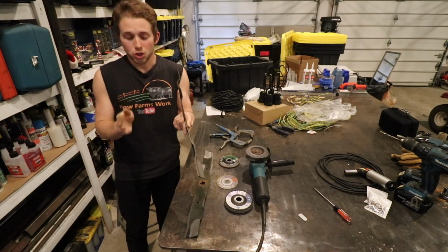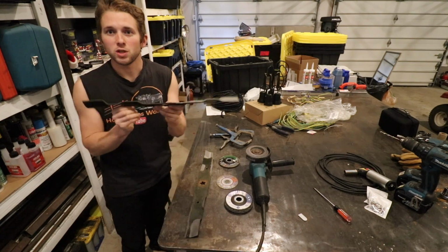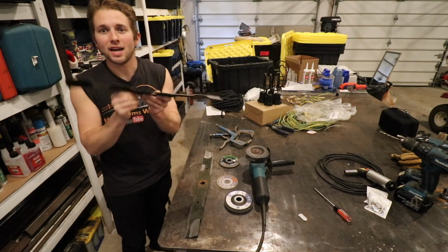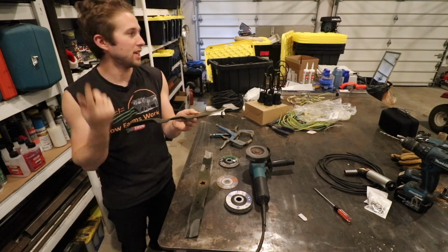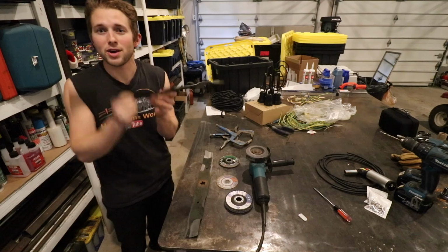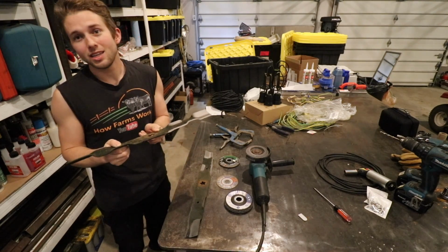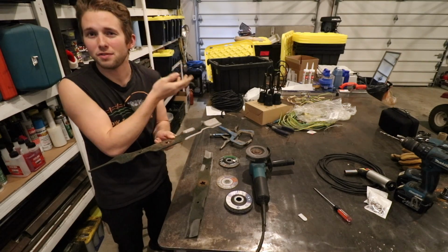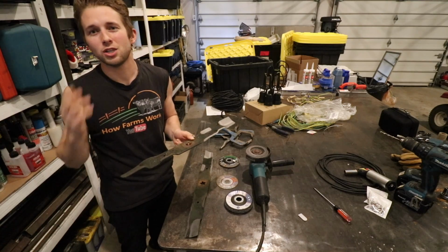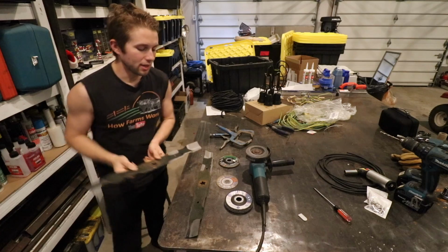The reason you want to get yourself a new blade if your lawnmower blade is bent, these things spin really fast. And when you have one edge bent up, it becomes unbalanced. And spinning at those high RPMs on that spindle, over time that'll wear out your spindle and eventually it could break away from your spindle. And having one of these blades let go at full RPM, I mean, you're pretty well safe on top of the mower, but you know, it could let loose, it could fly across the lawn, it could become very dangerous. So if it's bent, don't sharpen it.